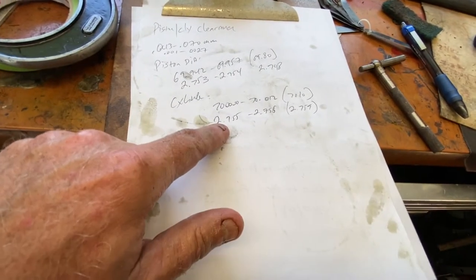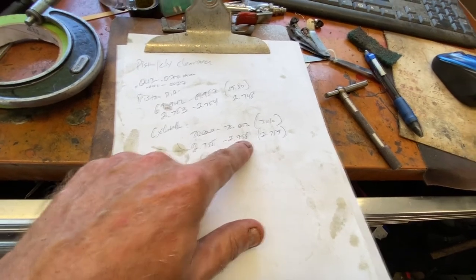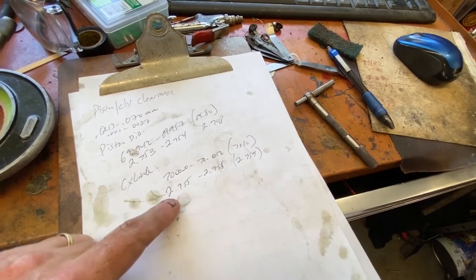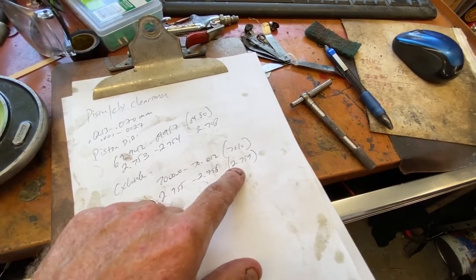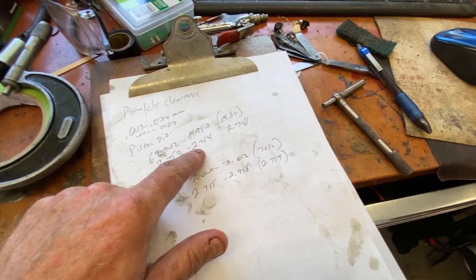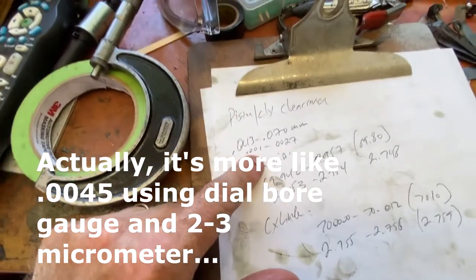But the bore diameter is the important one. I'm already at 2.756. This is all converted over to Imperial, of course, so 70 to 70.012 millimeters converts over to here. This is the service limit, 2.759. So we are really close to this already. If you take this and subtract it from what we actually have on a piston, I come up with about 2.5 to 3 thousandths, which is too much clearance.